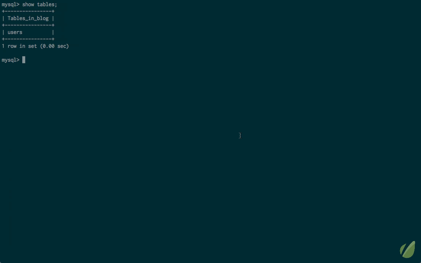Okay, so for example, let's create a new table because we want to make sure that we don't forget anything. So let's create a new table for the posts. So we will run create table posts, and what will this have? Well, first we know that the posts need to have unique IDs, as we've learned. So we will do ID, and it's an integer, and it should auto increment. Good. What else should it have?